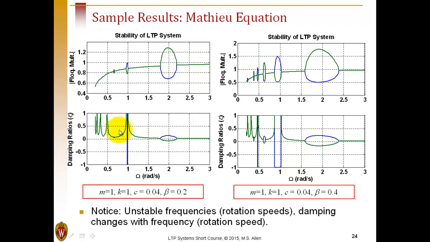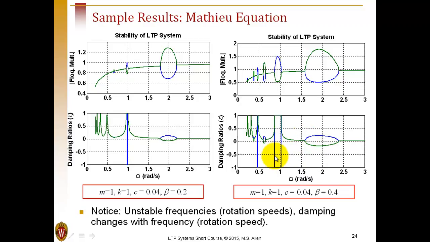And at low pumping frequencies, actually these are mostly beneficial. In other words, the damping ratio, the effective damping, goes up if we pump the stiffness just right. However, if we pump the stiffness quickly, we see regions where the damping goes negative and the system goes unstable. As we make the stiffness variation larger, we get larger regions of instability and more of them. So you can see from this plot how we might design a time periodic system either to be beneficial by increasing damping, but it can also be detrimental if we don't understand it.